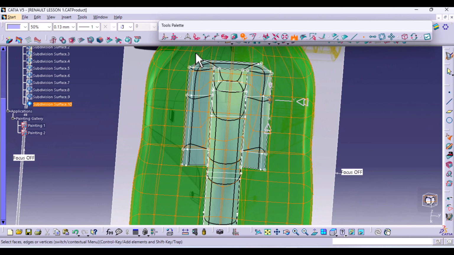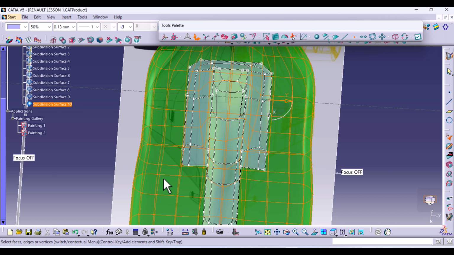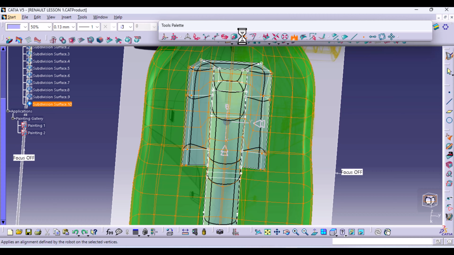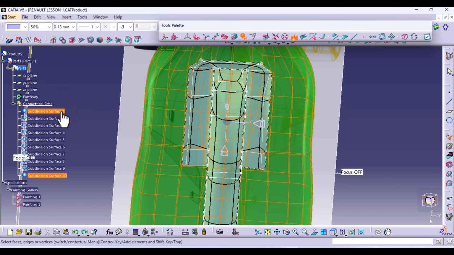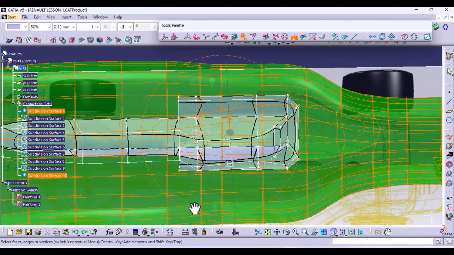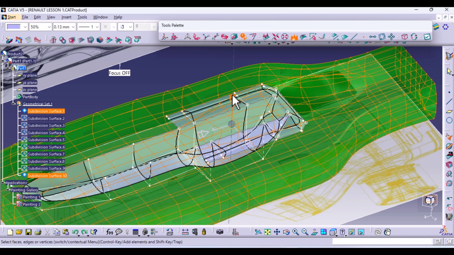We've deselected. Okay, those 4 are selected. Go to alignment on body. I think the body is already selected. And then the vertical side.